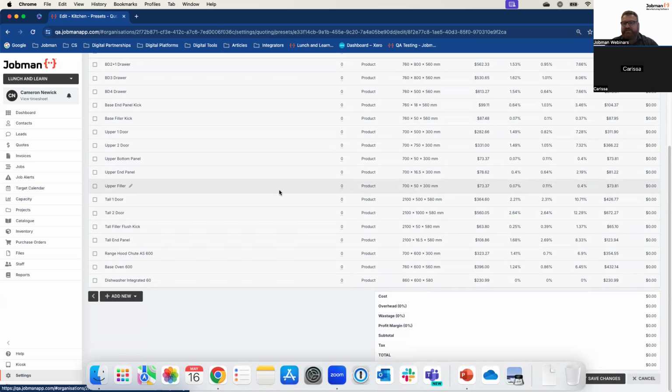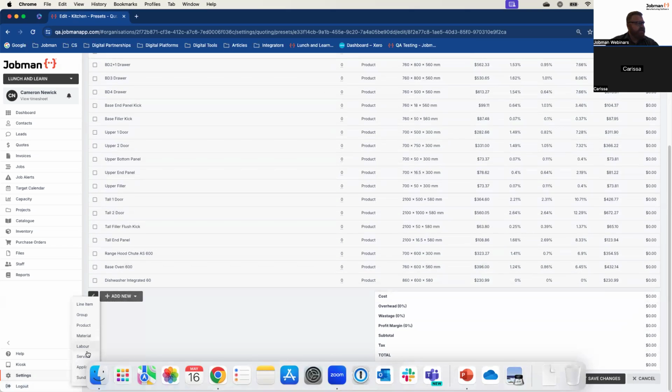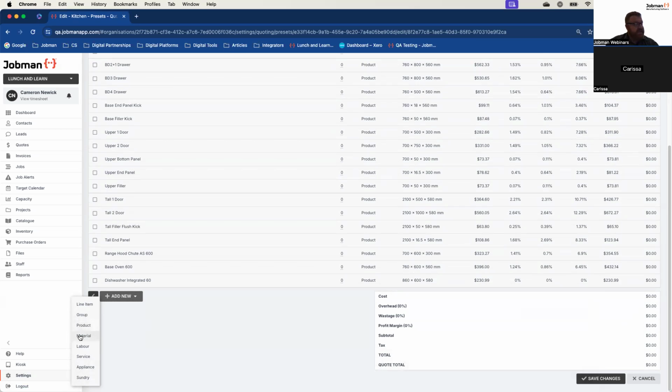Or use this functionality to really just improve the process of your day, or just have it there, like I said, where you can just add in things like services, labor, materials, all that sort of behavior directly into the product, into the preset itself, so that these things can be ready to go at a click of a button inside the item, inside a quote, and really speed your life up, which is awesome.